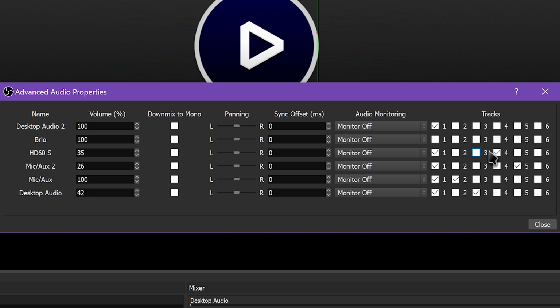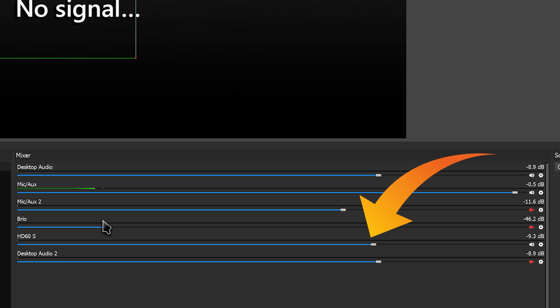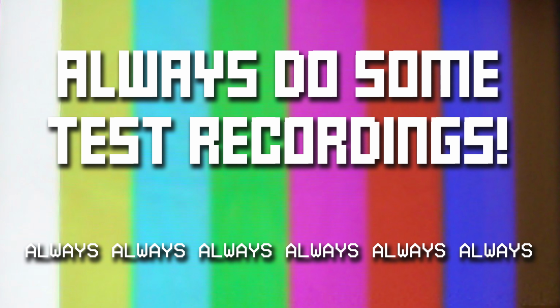Now, if you are streaming, you will still need to adjust the game and microphone sound levels using the sliders or faders so that your game doesn't overpower your mic sound on stream. Typically, you need to reduce game sound to -7 or so, but this may vary based on how loud your microphone is and so on. Do some test recordings before going live to get it right.